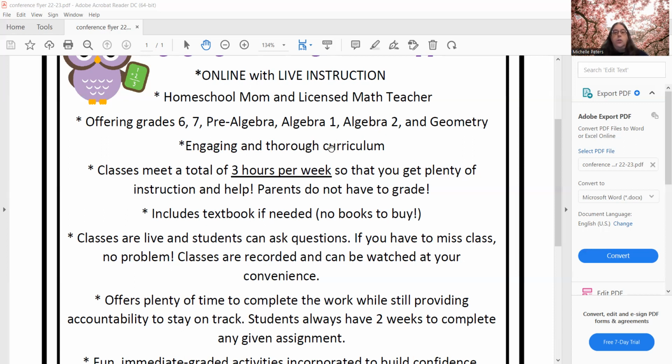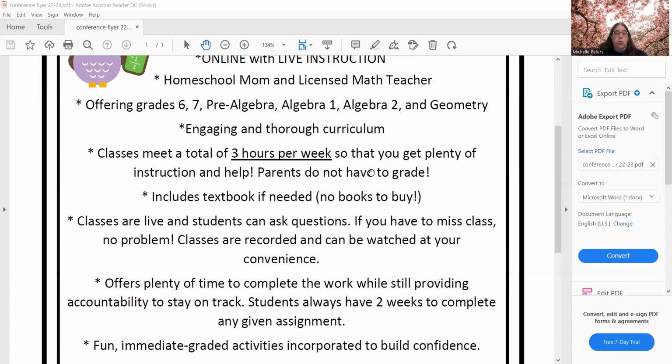And so what I do is each day's homework is over that lesson. And then each week I try to provide a spiral review, just a few questions each week that go over things we've previously learned. Okay, so I do try to get spiral review in there, but it's different than say you would have with Saxon. We meet 3 hours a week, so the instruction's thorough and you get plenty of time, as opposed to videos, which are short. You can't ask questions afterwards. You don't have to buy any textbooks.